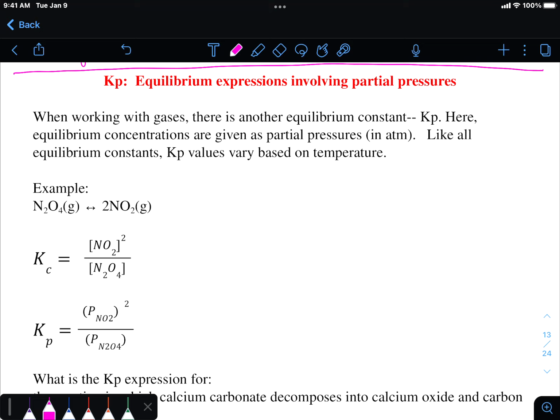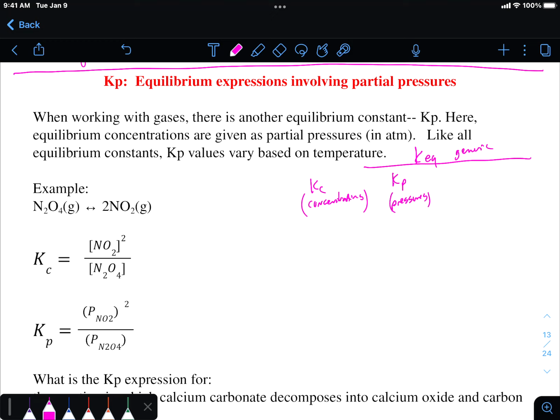Okay. So there's equilibrium constants, right? There's the umbrella of Keq. Keq is generic. But more specifically, we have just finished talking about Kc. And Kc are equilibrium systems that are concentration based, hence the C. Okay? Then there's Kp. P is for pressures, when you have pressure values available. So, because it's an equilibrium constant, it is still subject to variance with temperature, right? All equilibrium constants are subject to temperature, right?